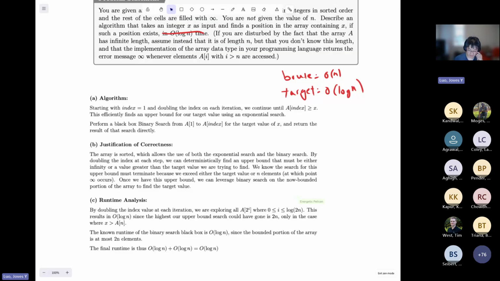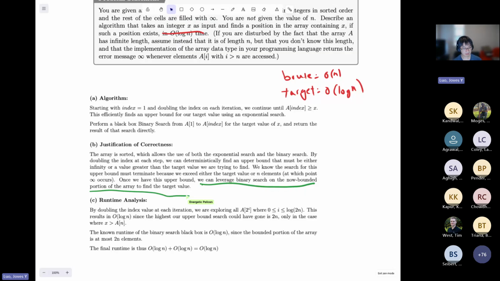So this part here is pretty key. It seems pretty throwaway, but this is required. The reason it's required is because not only did you choose to use binary search, you have a reason to choose binary search. Next, I'm going to ask you, why did you have to do anything? Why can't you just run binary search to begin with? You can't run binary search to begin with because you have no bounded space to search through. And so in order to do that, you have to run the exponential search. So now that you've run exponential search, and now that your search space is bounded, you have all the requirements needed to run binary search. So that last sentence is actually really important. Otherwise, there was no reason for you to run exponential search.